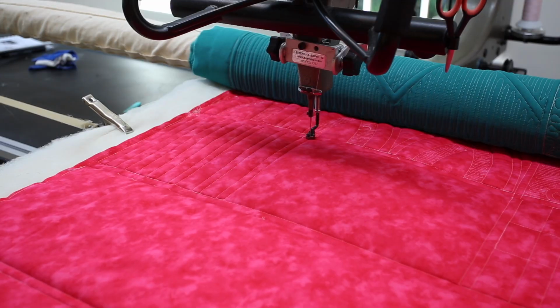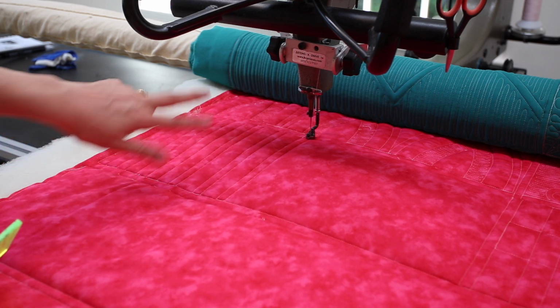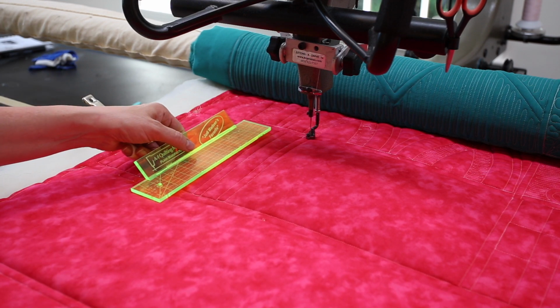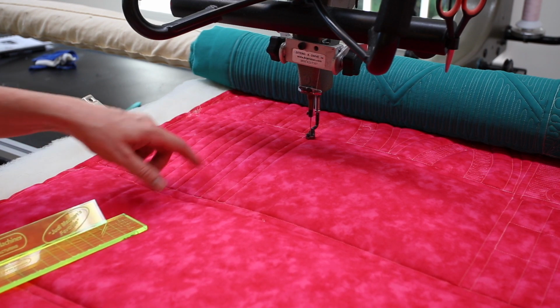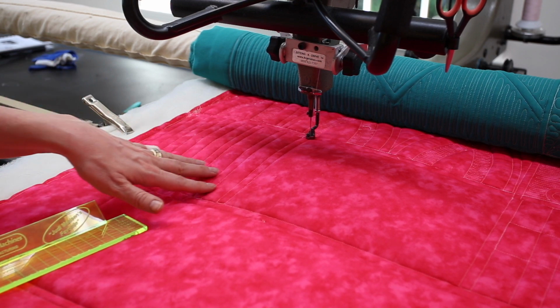Just from personal experience, if you get distracted and you have to leave what you're doing, it's a good idea to write down what your measurements were. So if you are working on something and you know you're not gonna be able to be on it right away, it is kind of handy just to say, oh yeah, this was, you know, 1 inch, quarter of an inch, and this was 3/4 of an inch on the ruler. So that way you can kind of keep track.